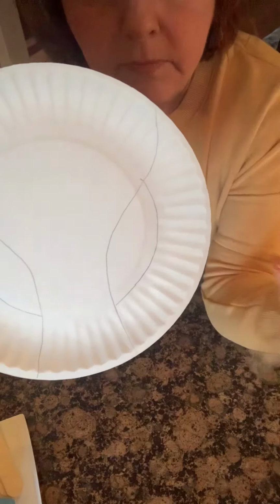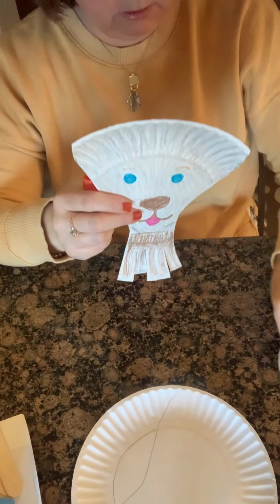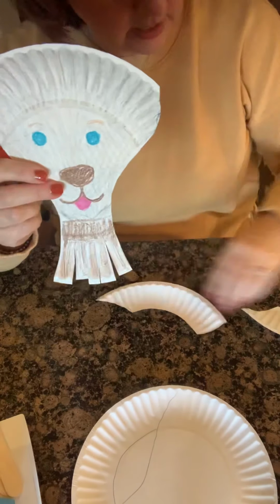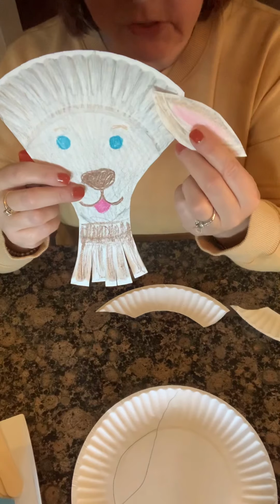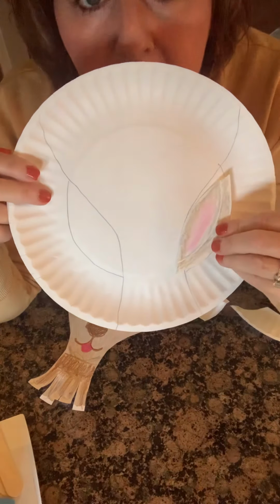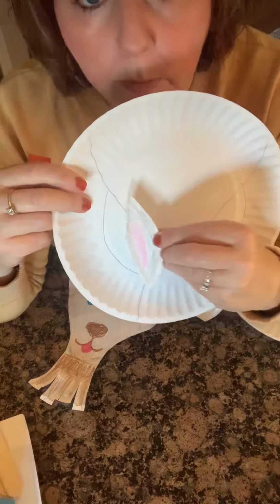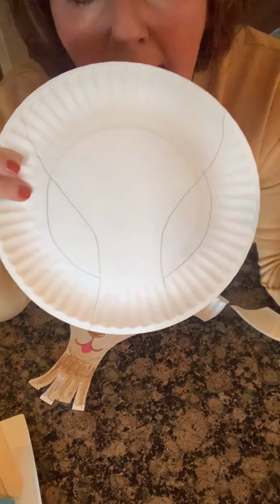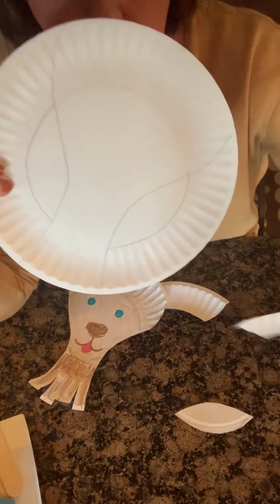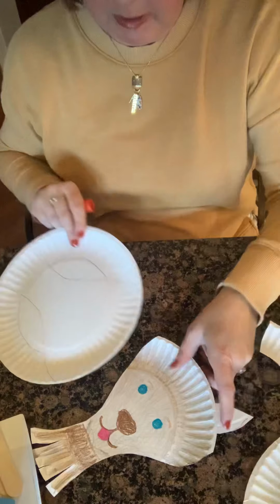But there's some other parts. Goats also have horns, and they also have ears. So on our paper plate, if we look and we match them up, these are the ears, this little eye shape or oval, pointy oval, and that's another ear. And then this part along the bottom or the side, those are his horns, and you can cut them shorter if you want him to be a baby billy goat.